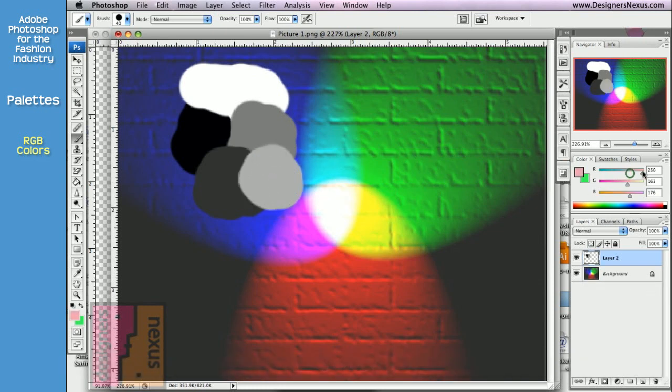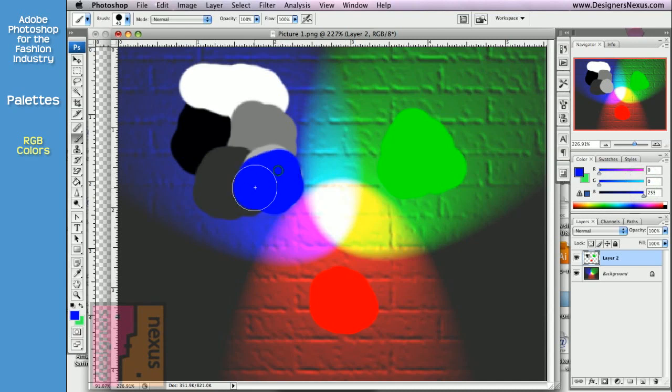With only one color having volume and the other two set at zero, you will get pure red, green, or blue. At a 255 value, the combination of red and green will result in pure yellow. Red and blue will result in magenta. And green and blue in pure cyan.